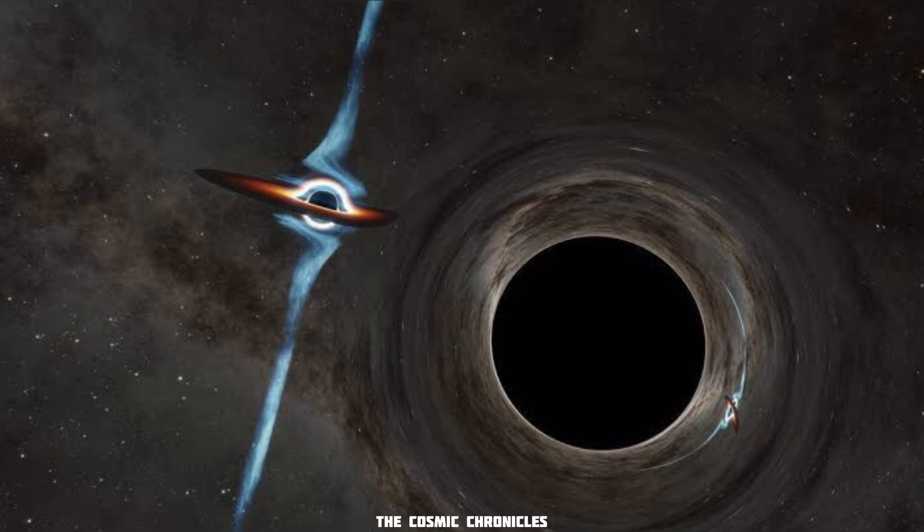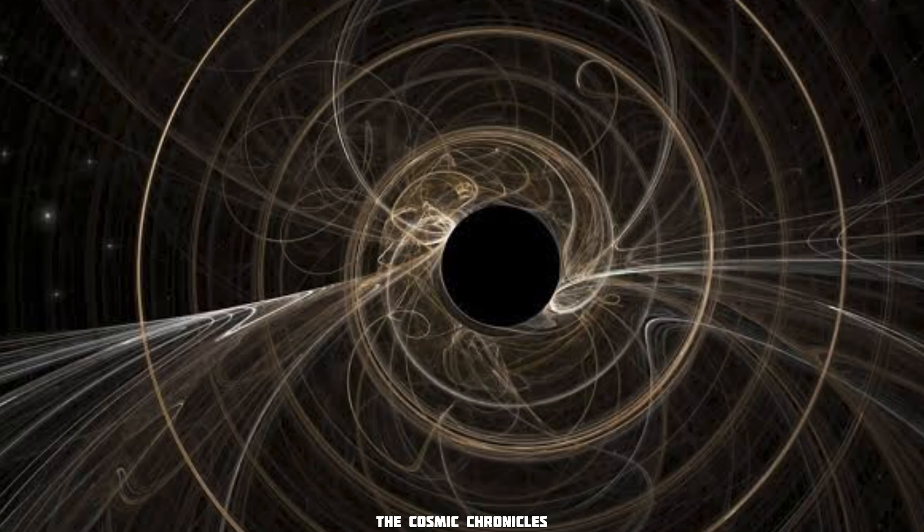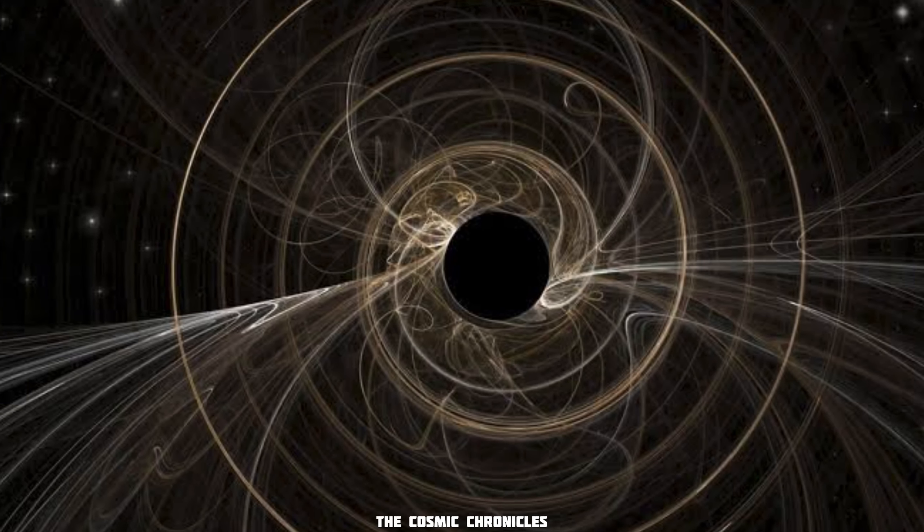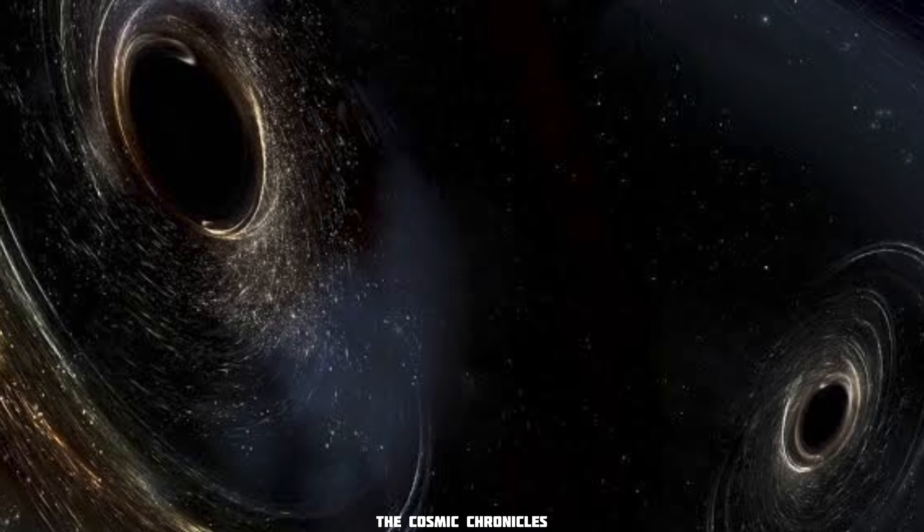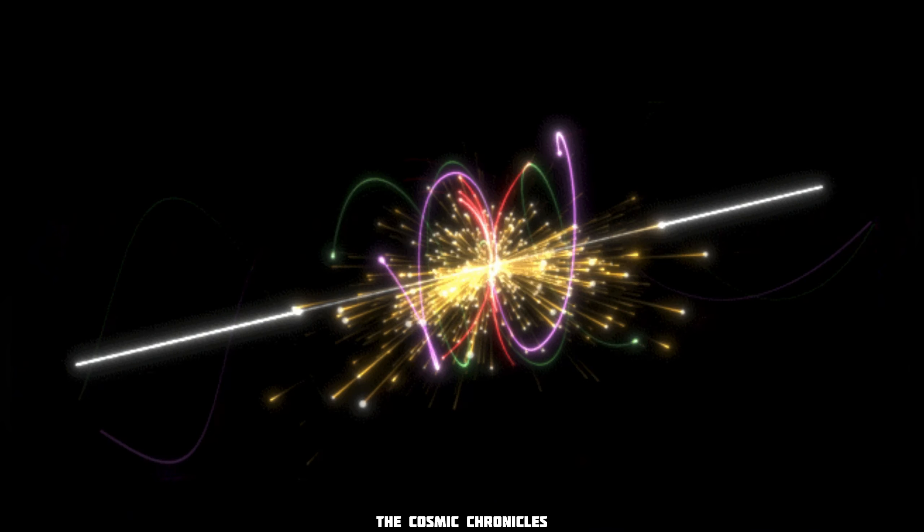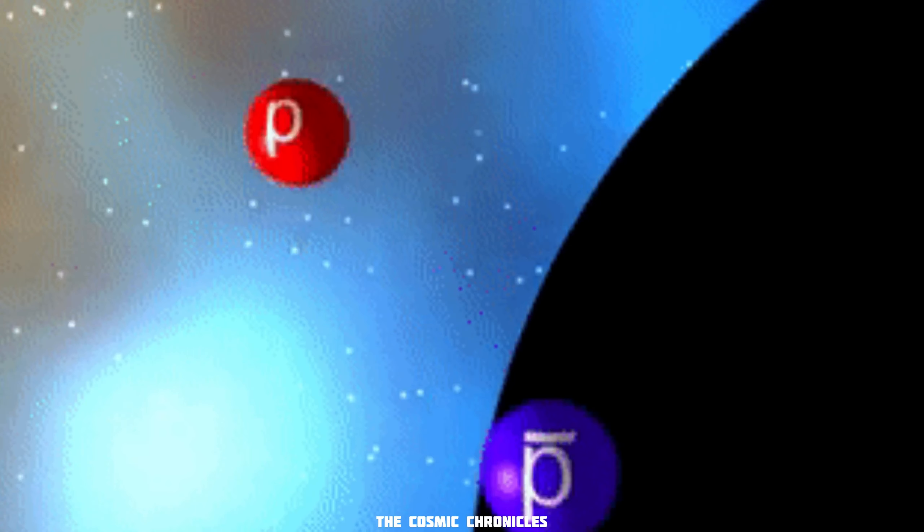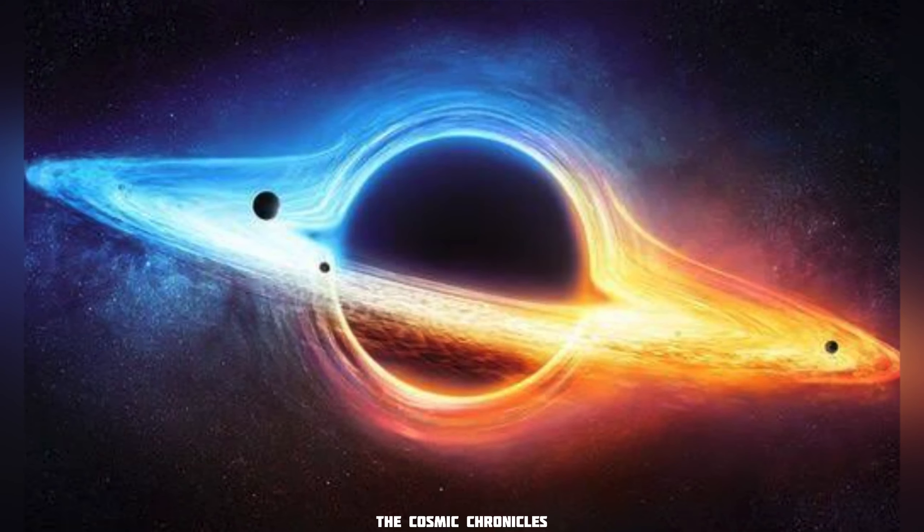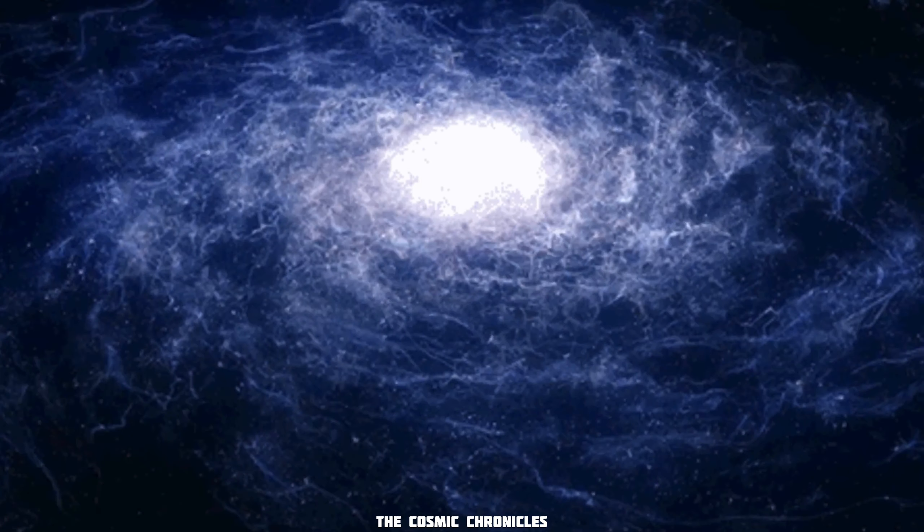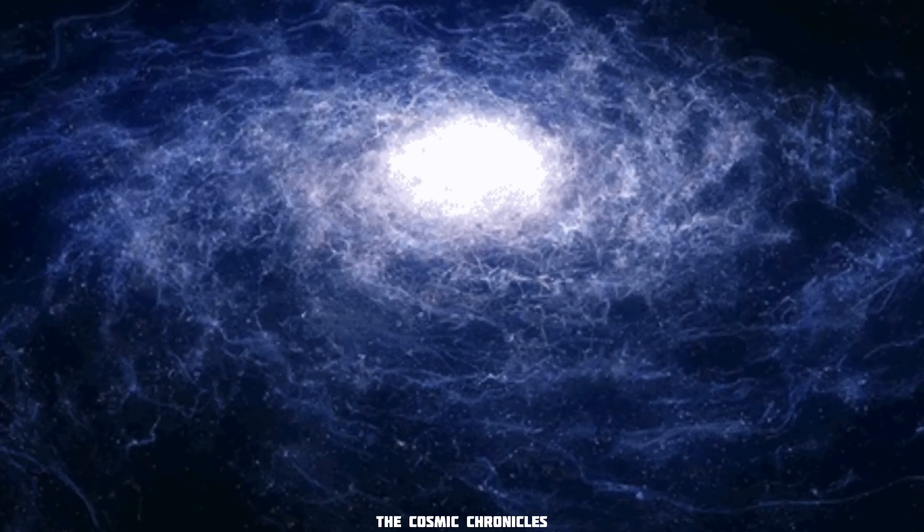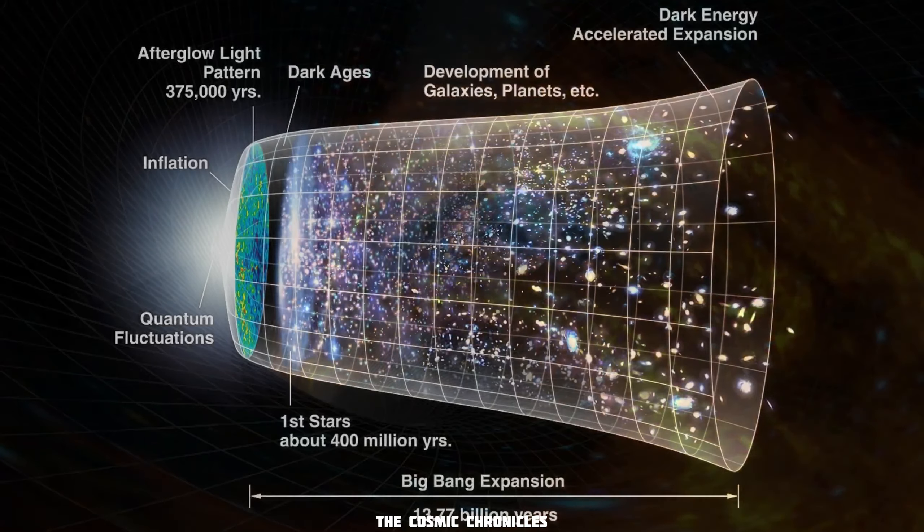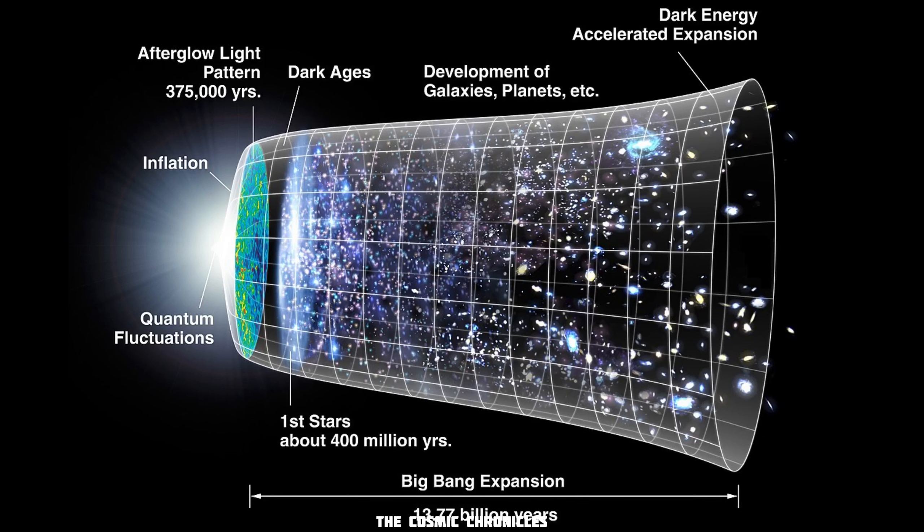Question 10: Can black holes get smaller? Yes. The late physicist Stephen Hawking proposed that while black holes get bigger by eating material, they also slowly shrink because they are losing tiny amounts of energy called Hawking radiation. Hawking radiation occurs because empty space, or the vacuum, is not really empty. It is actually a sea of particles continually popping into and out of existence. Hawking showed that if a pair of such particles is created near a black hole, there is a chance that one of them will be pulled into the black hole before it is destroyed. In this event, its partner will escape into space. The energy for this comes from the black hole, so the black hole slowly loses energy, and mass, by this process. Eventually, in theory, black holes will evaporate through Hawking radiation. But it would take much longer than the entire age of the universe for most black holes we know about to significantly evaporate.